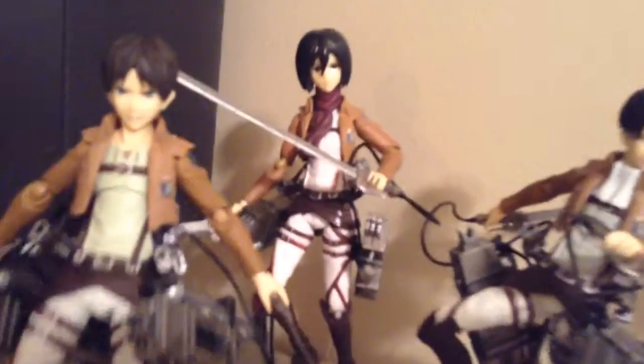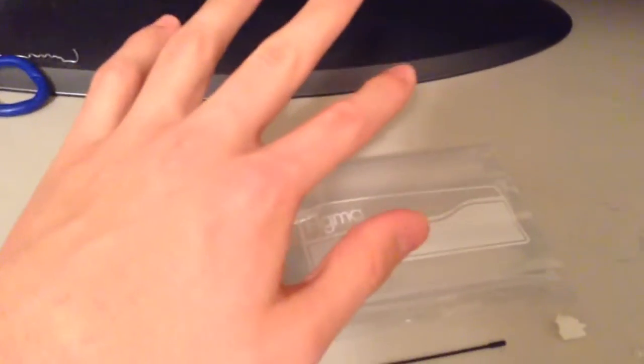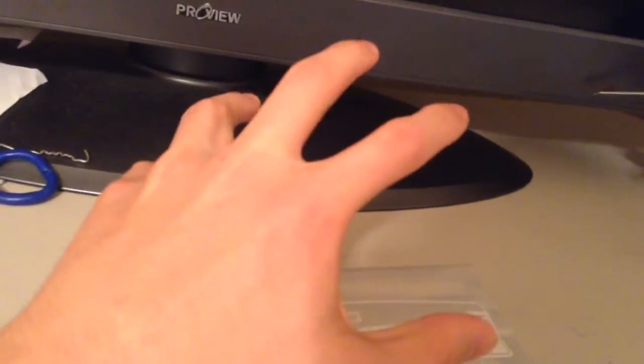Here's where the differences start. Levi and Mikasa have scarves — Levi's is white, Mikasa's is red. As you can see the others do not have that. Another difference is the hands. They all come with the base set of hands, except for Levi, who comes with another set of hands for holding the swords backwards. These sets are two pairs of open hands, just stance hands. The quieter characters, Mikasa and Armin, their open hands are a little bit more together. And Levi and Eren are more aggressive, so their hands are open a little bit more.